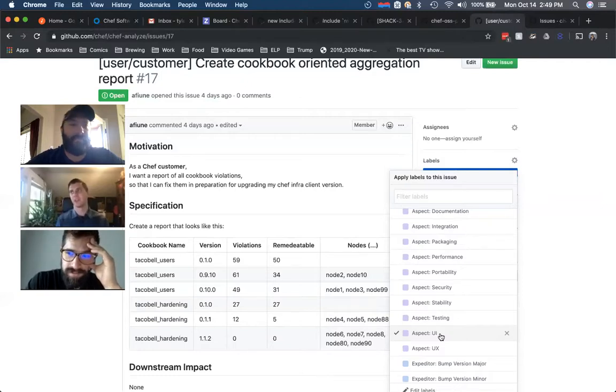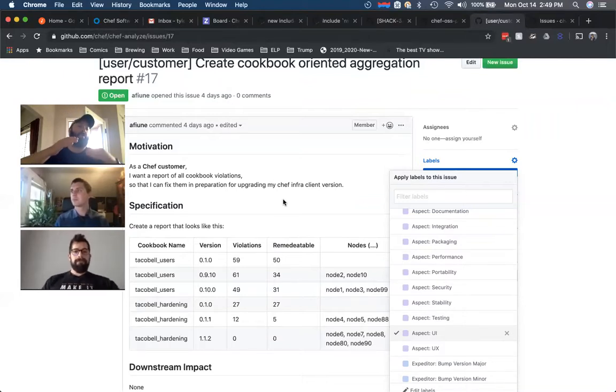That is why we have two labels. Yeah. Got it. But specifically, this design doc is referencing, hey, this is the user interface I want to give someone for them to see what cookbook violations they have across their infrastructure. So yeah.